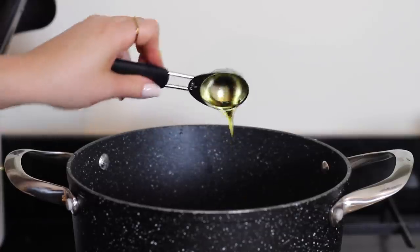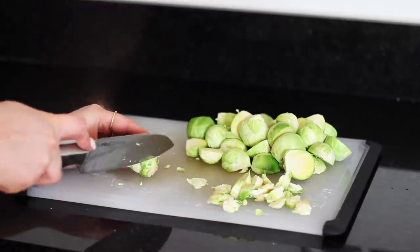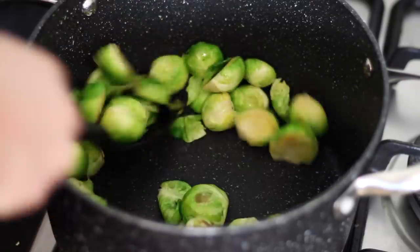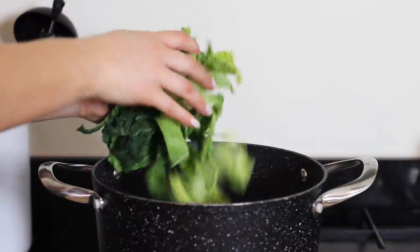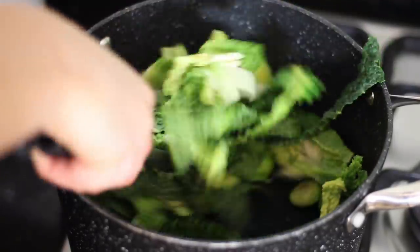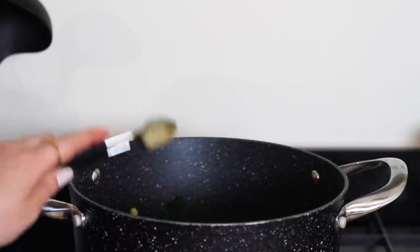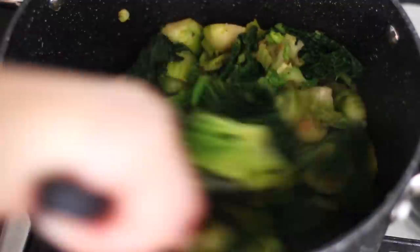Next make the sautéed greens with mustard. For this add 2 tablespoons of oil to the pan used to boil the potatoes. Wash and peel a bag of sprouts, then trim and halve them and add them to the pan and sauté them until they begin to brown slightly. Shred half a savoy cabbage and add that to the pan along with the other half of the sliced leek left over from the parcel. Cook those down — you can add in a splash of water to help everything soften slightly. After around 10 minutes, add in 2 teaspoons of Dijon mustard and 1 teaspoon of whole grain mustard. Stir it all through and continue to cook it for another couple of minutes.